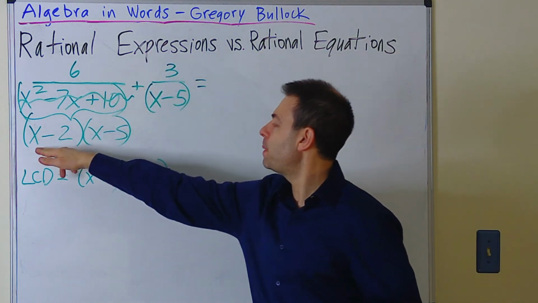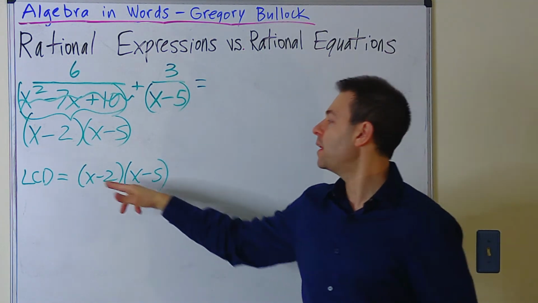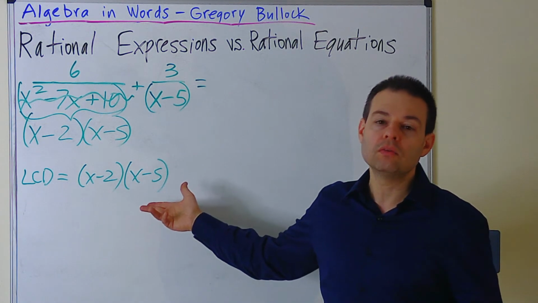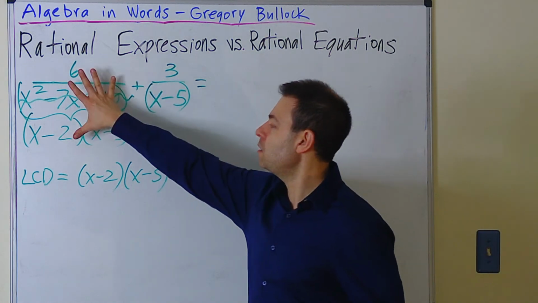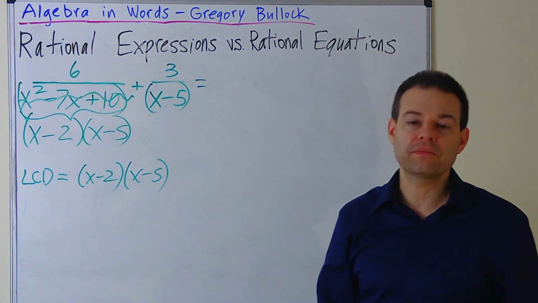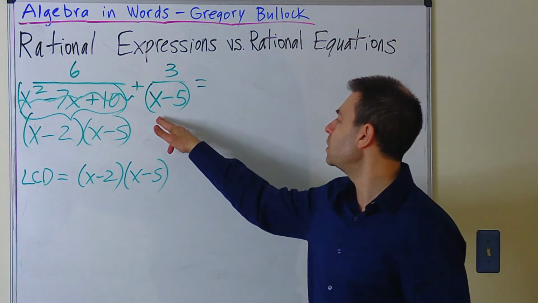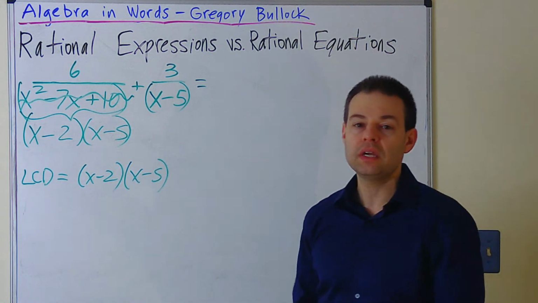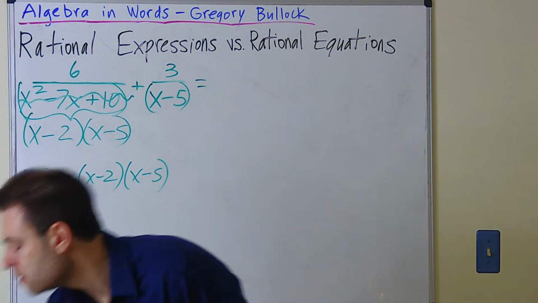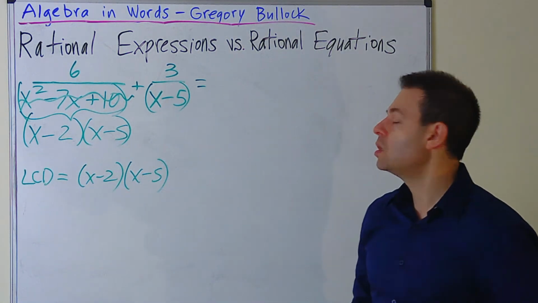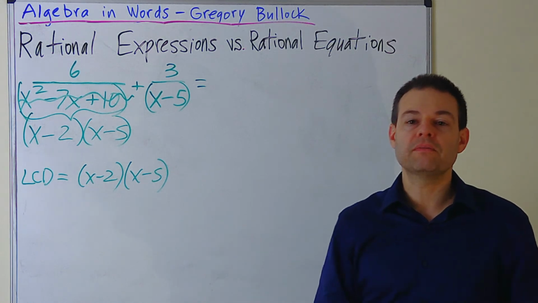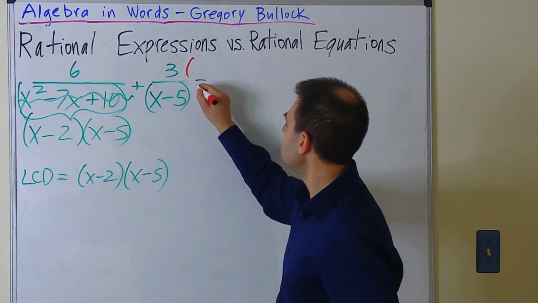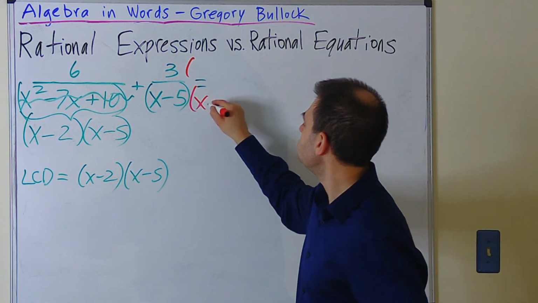So, we're going to compare the denominator here to the LCD. And does this denominator's factors have any missing factors compared to the LCD? No. Coincidentally, no. So we don't need to do anything to this rational expression at all to convert it. It's going to stay the same. However, when we look at this fraction, does this denominator have any missing factors compared to the LCD? And the answer is yes. It is the quantity x minus 2. So we're going to, just like in the last example of regular fractions, multiply the top and bottom times the missing factor of x minus 2.